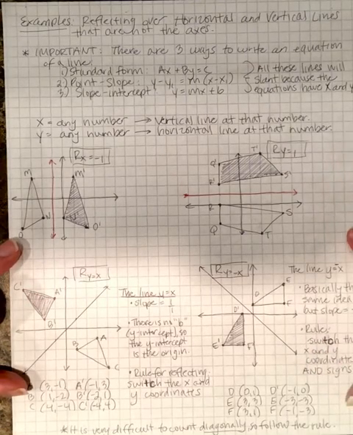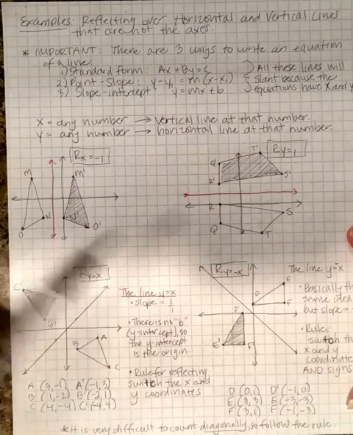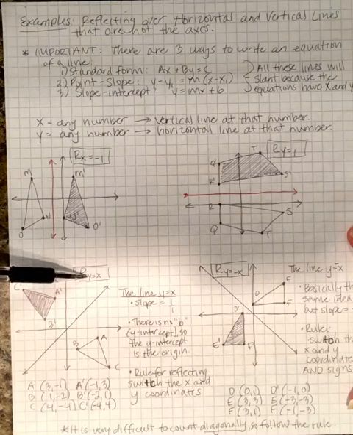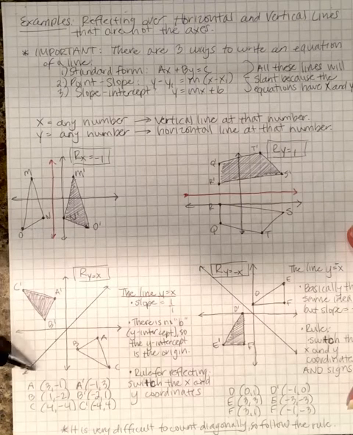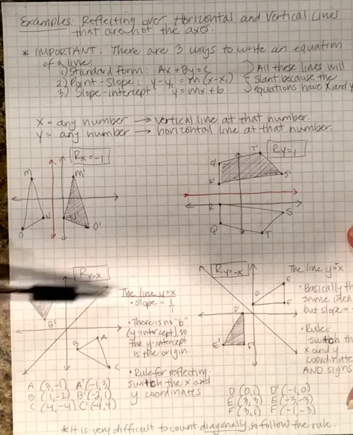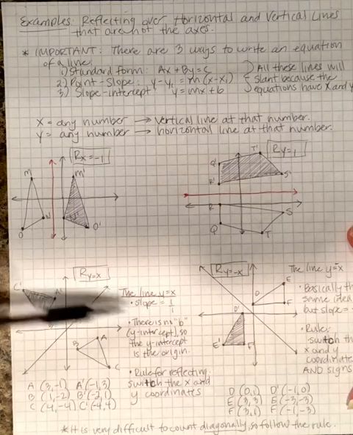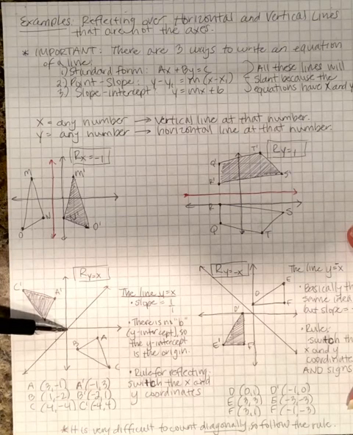The ones that maybe just get a little bit more complicated are over the lines y equals x or y equals -x. So y equals x is a line that goes through the origin. The slope is 1 because I would rise 1, run 1, rise, run, rise, run. There's no b like in y equals mx plus b. There would be nothing in that spot. So really the y-intercept is the origin because the y-intercept is 0.